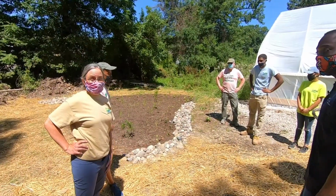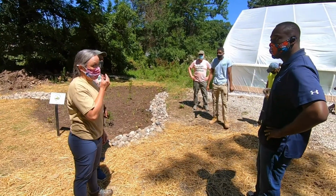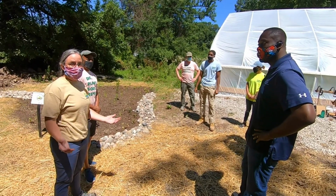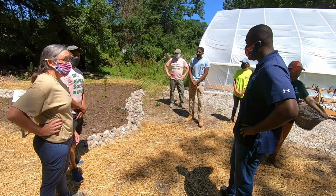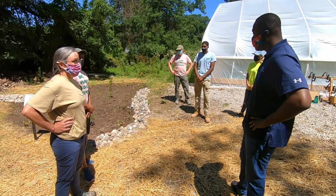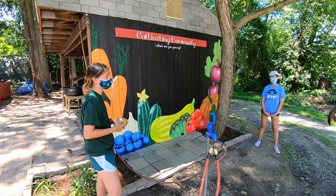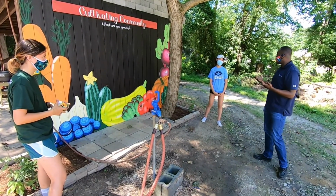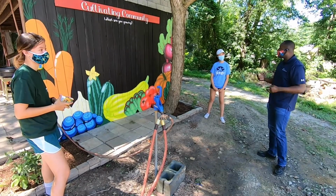Excellent. Well, as you know, Howard EcoWorks, we have a Green Jobs program. So we're empowering our young adults and other people in the population to enter environmental careers. We do a lot of work in the community. This garden was the training garden that we use with our crew leaders. Abeke was one of our crew leaders. This is one of the first things I saw coming around. The colors pop. It feels so warm and exciting and hopeful, and I love it.